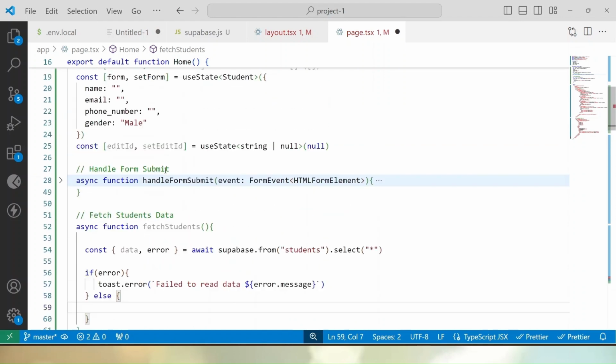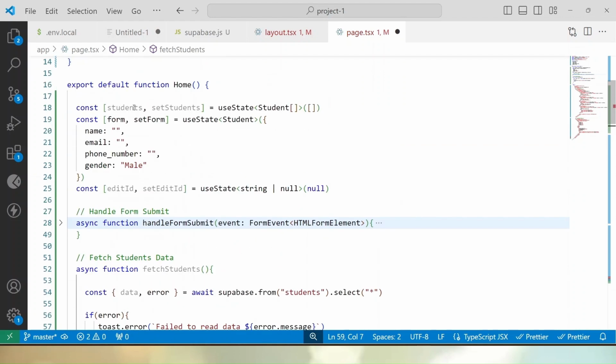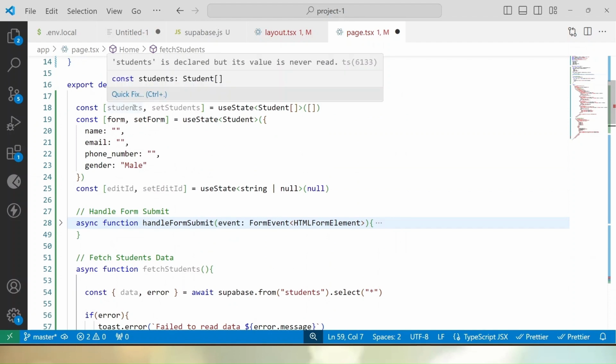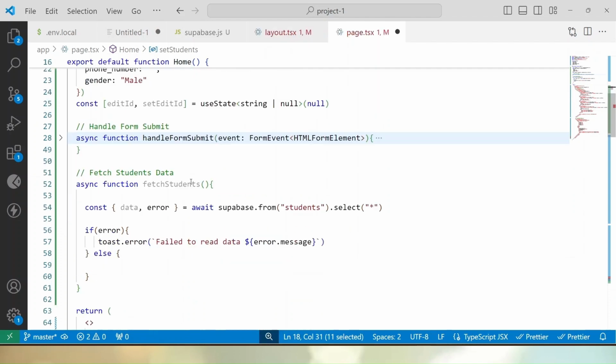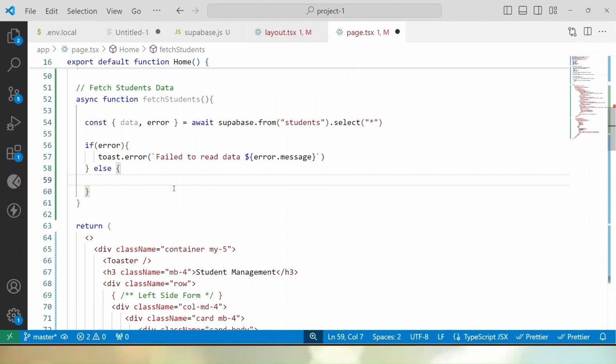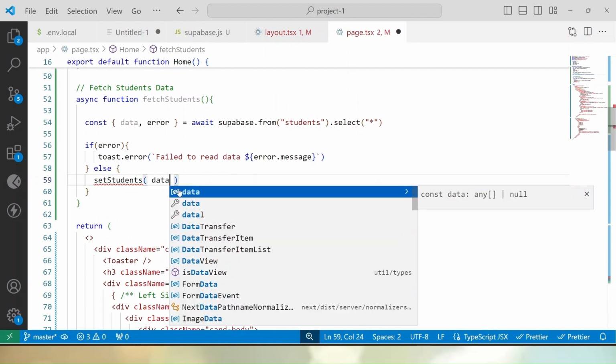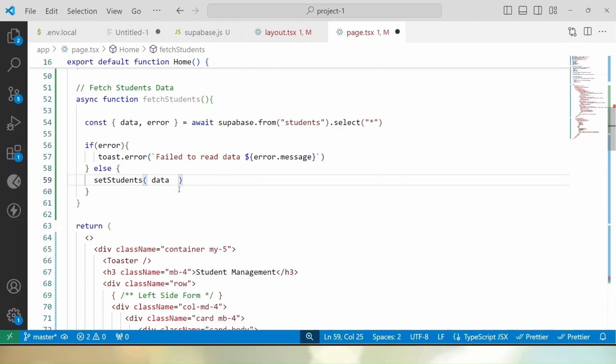And this time, remember, we have the state variable that is students, which will be responsible to store all those data to list data into tabular format. So simply, I will copy this set students, then I will go into this else block. So let's say set students, and in this data, if we have the data from our Supabase table, otherwise it will contain an empty array.